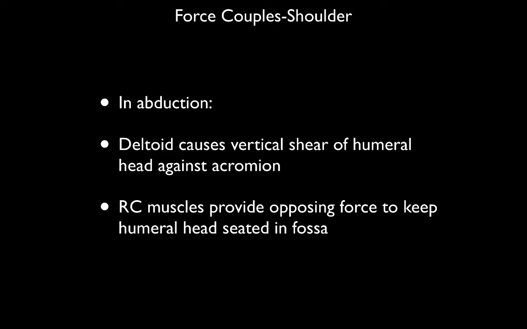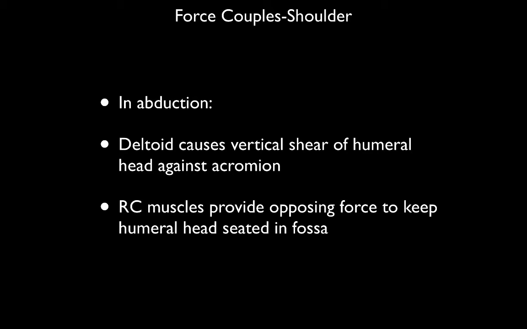So this is the job of the rotator cuff muscles, specifically the subscapularis, the infraspinatus, and the teres minor muscles. These muscles pull the humeral head down and keep it from butting up against the acromion. In addition to this, they also provide the external rotation that is necessary to clear the greater tubercle as you move through full overhead elevation. And specifically, the muscles that provide external rotation are the infraspinatus and the teres minor.